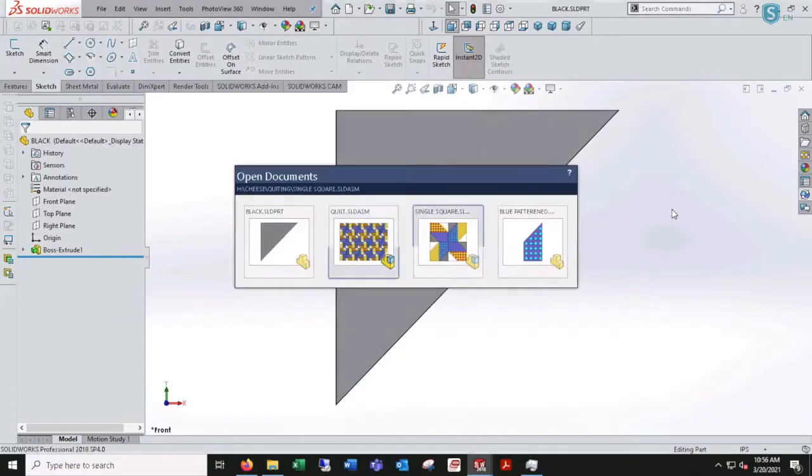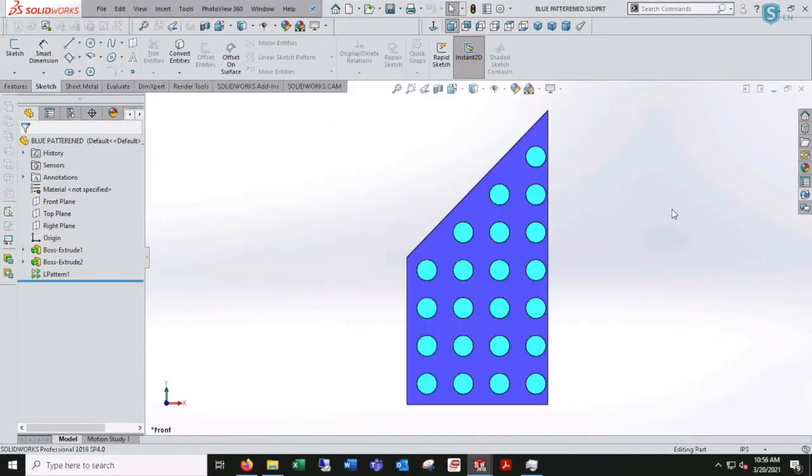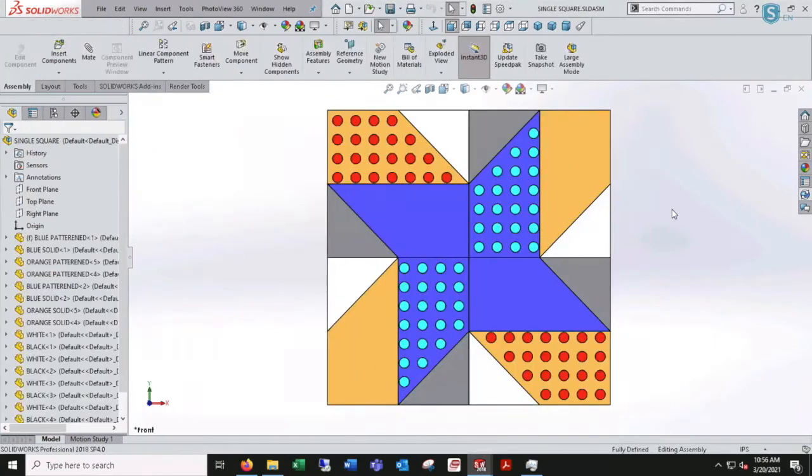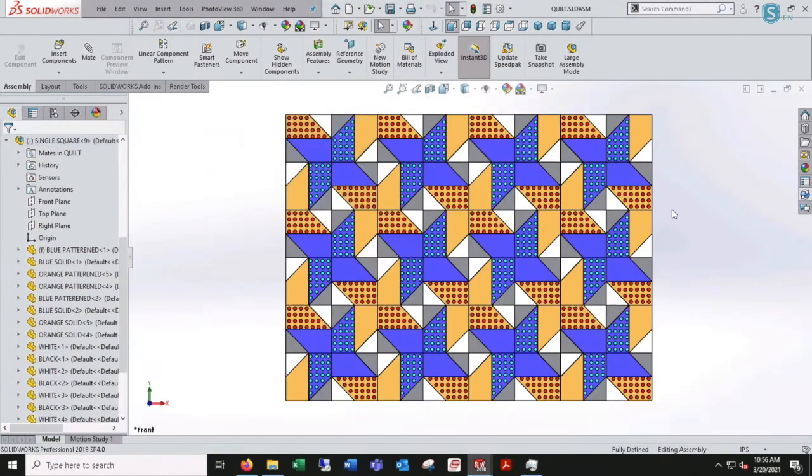Well, this past summer I created a blueprint to pattern a quilt. I knew my quilt was going to be made up of a pattern of smaller parts that repeated. I decided SolidWorks, the design software I use for work, would be helpful in making the pattern. In the software, I first made the parts of a quilt, a triangle and a trapezoid. I then used these shapes to create a square. Then I put multiple squares together to make the larger pattern of the quilt.